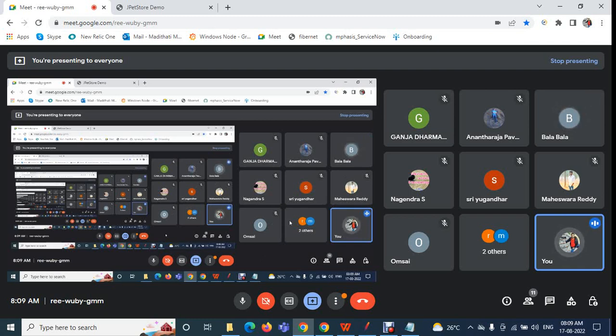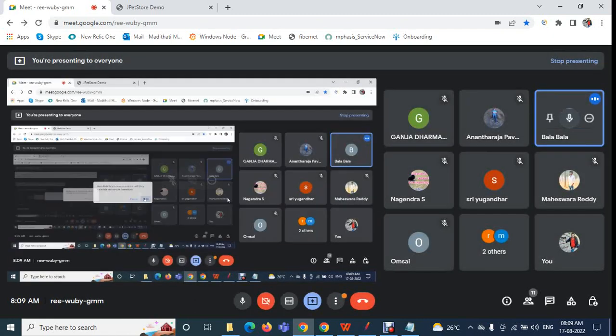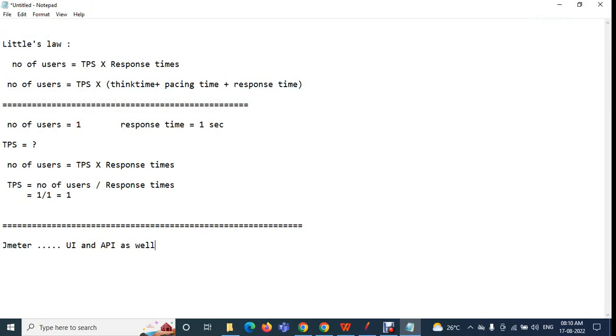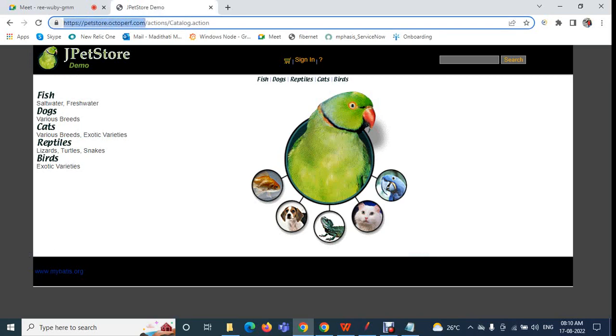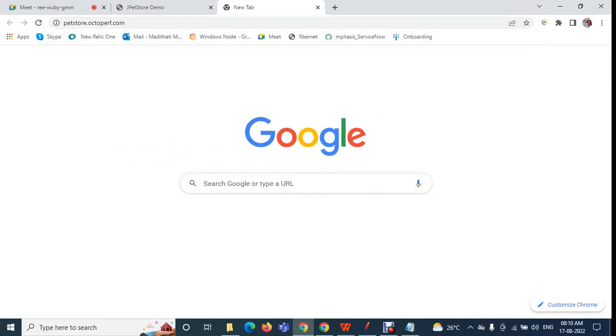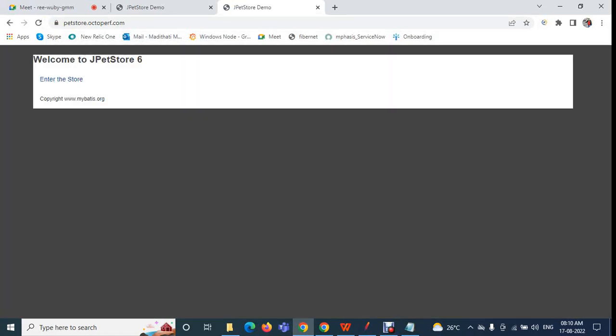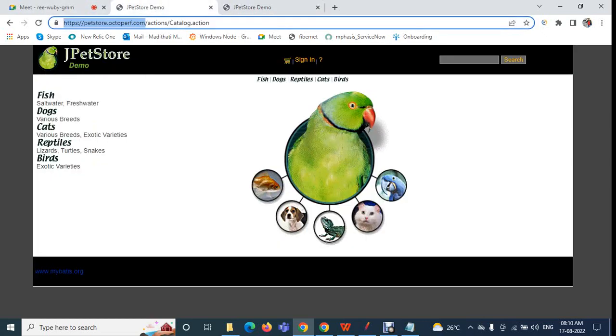Okay, so coming to UI. When it is about testing on the UI, you can get one requirement. Just the URL you can collect, right? They will only give you the application URL, like petstore.octopus.com. That is the URL given to you. Using this URL, you can launch the application and find out the critical business transactions if the client has not given them. If the client has already given them, then you can record the critical business transactions using JMeter, and you can do scripting, correlation, parameterization. These are the things you can do. Okay, all this can be done. That is for the UI.